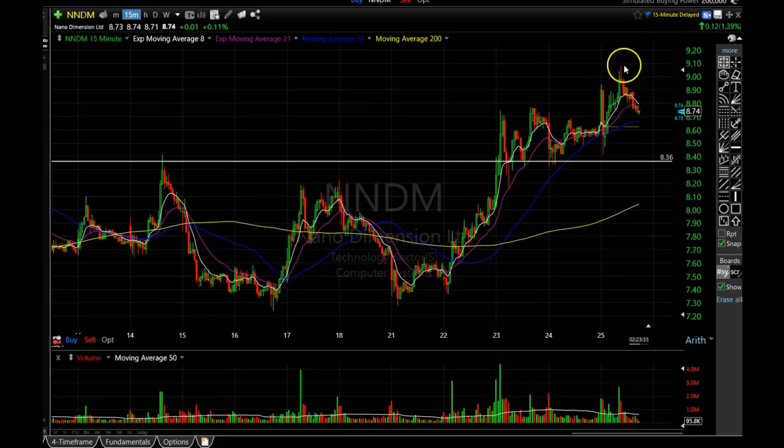I'm not chasing it over $9. I'm waiting for a little bit of a pullback, so it reduces my risk, because if it does break down through this support area, I don't want to be in it for too much longer. I'll give it a little bit of leeway, because sometimes they'll break through that support area and then jump right back above it. But for the most part, I don't like to give it too much leeway once it does break through a major support level, because there's just other trades out there.